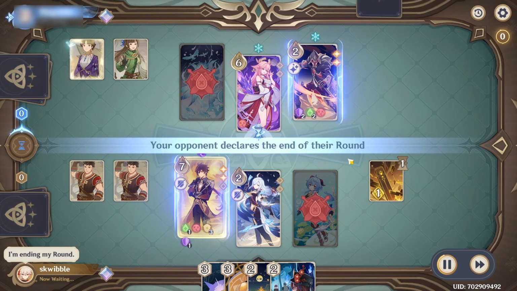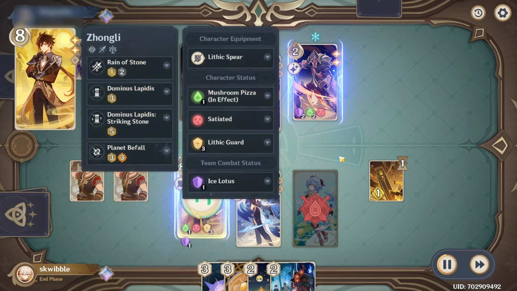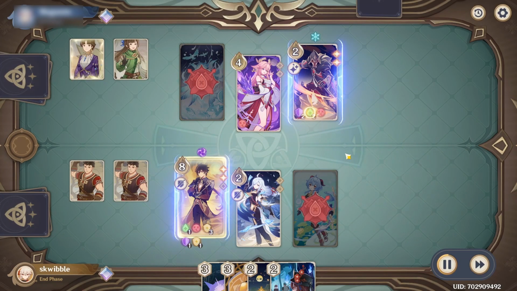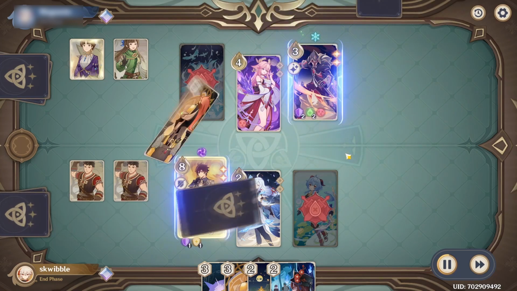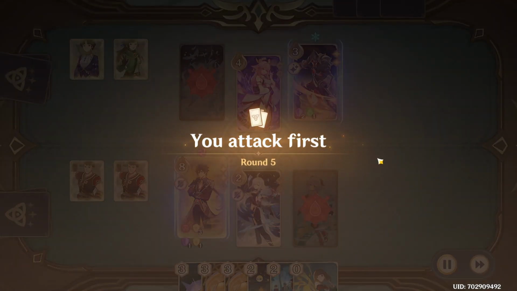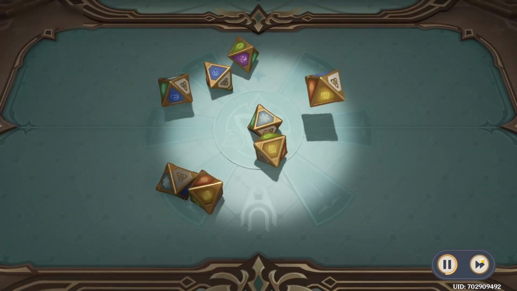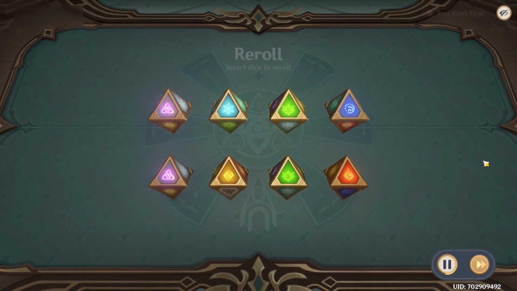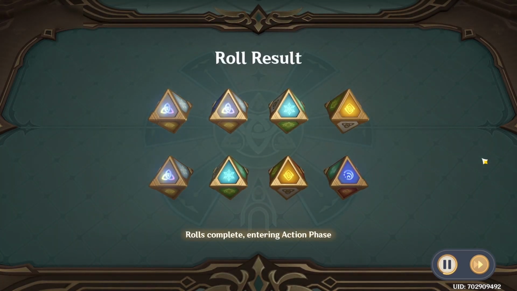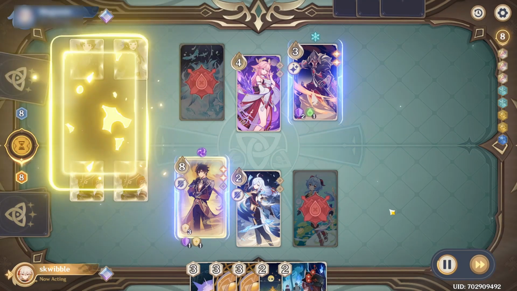Now in turn I get another bit of a crystallized reaction here. Zhongli's close to 3 energy. 3 energy Zhongli is very good in the late game against other slower decks, where you can, if they're left with just one character, disable that character fully. And we're at the end game here now, where I've got a pretty sizable advantage, especially with these cards in my hand. I've had some pretty good rolls this game too, which is worth mentioning.